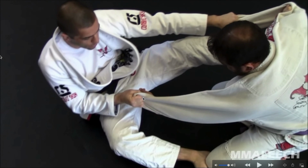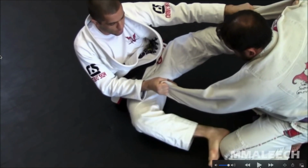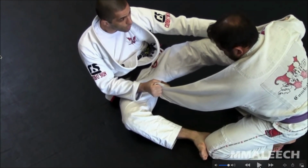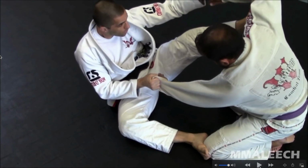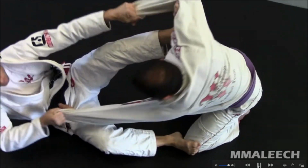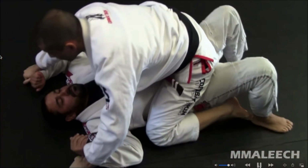He's going to try to post his hand, but I'm controlling and pulling towards me, or he might try to post his leg, but I'm pushing on his knee, or I can block his knee. We're going to see later. So I'm going to push his knee, pull on this sleeve, and drive the spider guard, the spider foot, towards the ground for the sweep. Let's take a look here in more real speed. Nice, going to the mount.